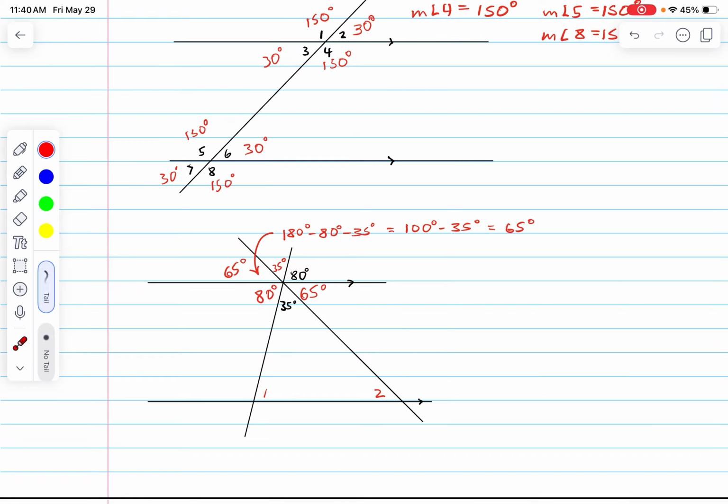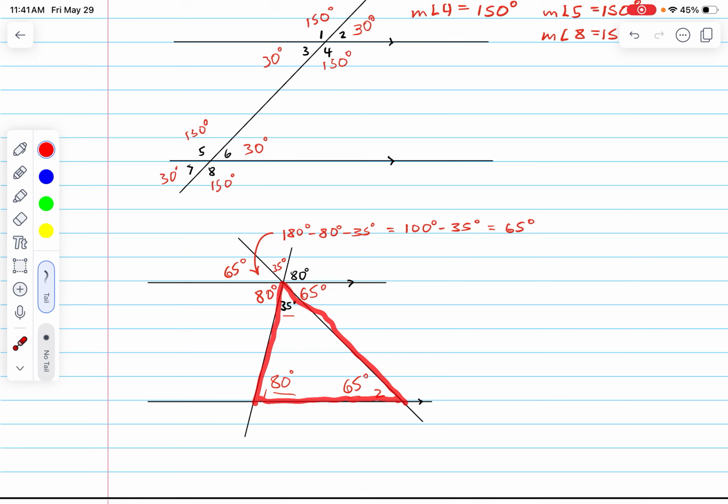Now, let's take a minute to dig this. I've got a parallel line, another parallel line, and here's a transversal. This 80 degrees, if I do the alternate interior, I've got that angle 1 is equal to 80 degrees also. And likewise, angle 2 is equal to 65 degrees. Now, here's what I wanted to point out about this. Notice that if you add these, 35, 80, and 65, you get 180. And dig this. This is just, there's nothing special about this.